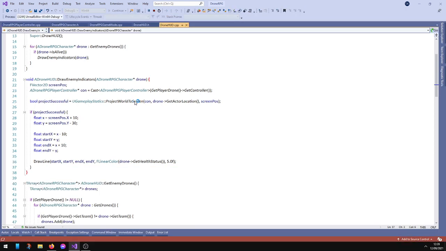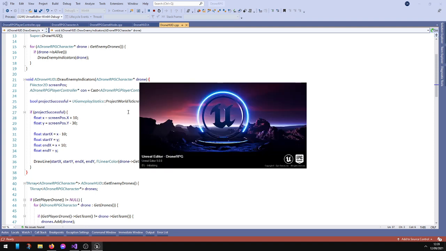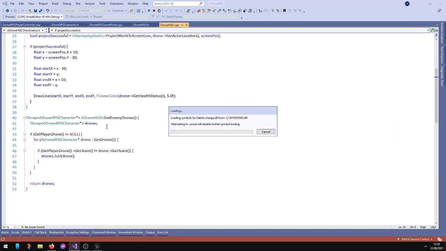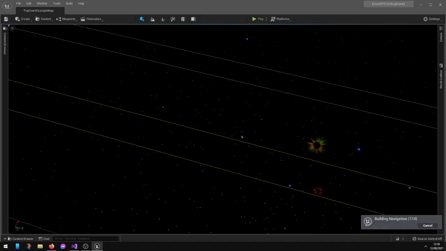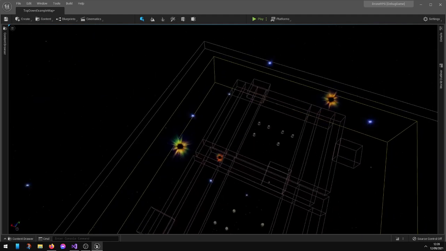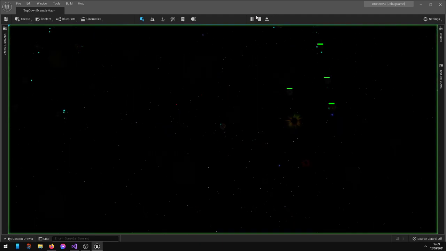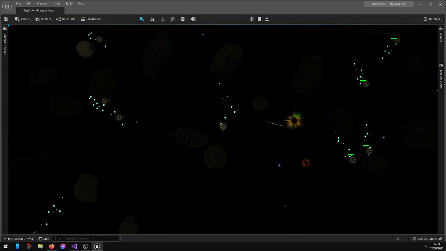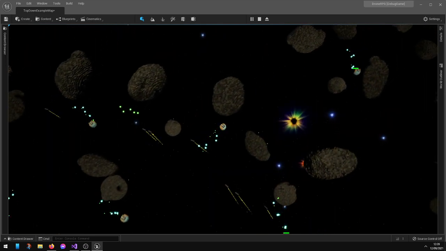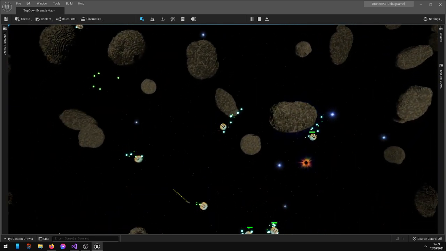I'm sure it will. But yeah, we've got all that HUD in just a couple lines of code, so very simple. Yeah, so they go off the screen and I can't see them.